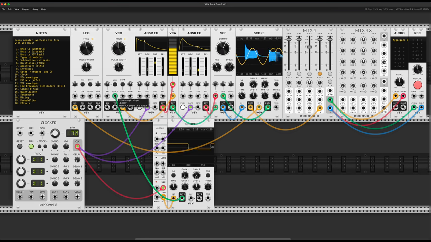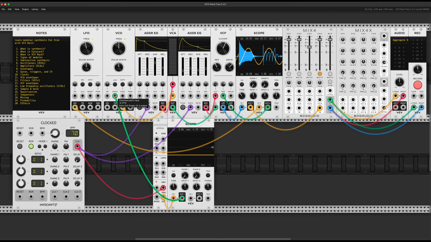So there isn't a specific voltage value that equates to a specific musical pitch. It's not like you give it 1 volt and it plays a C or something like that. This is a little unfortunate because it means that different oscillators from different manufacturers, or even from the same manufacturer, won't necessarily play the same pitch given the same voltage. So you have to tune your oscillators to start at a common baseline. But the part that is standardized is the relative control.